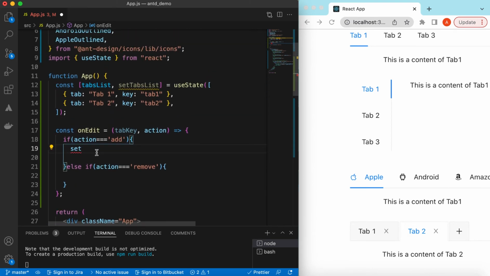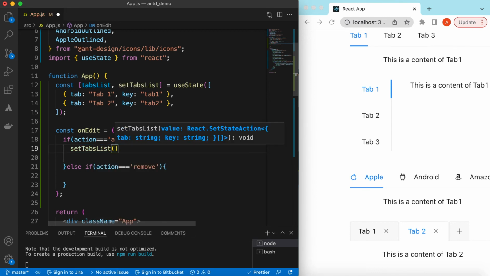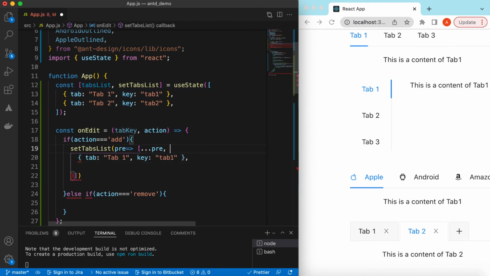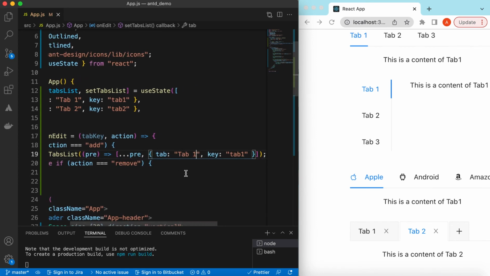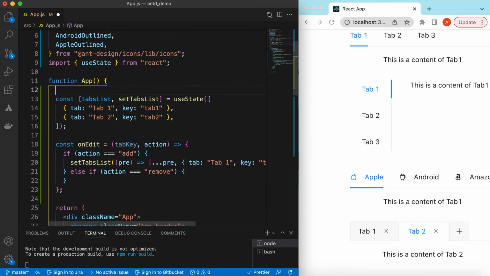Okay, so here we can say setTabsList and get the previous one, and what we can do is whatever we have previously plus add one more, one additional, and its name will be incremented.